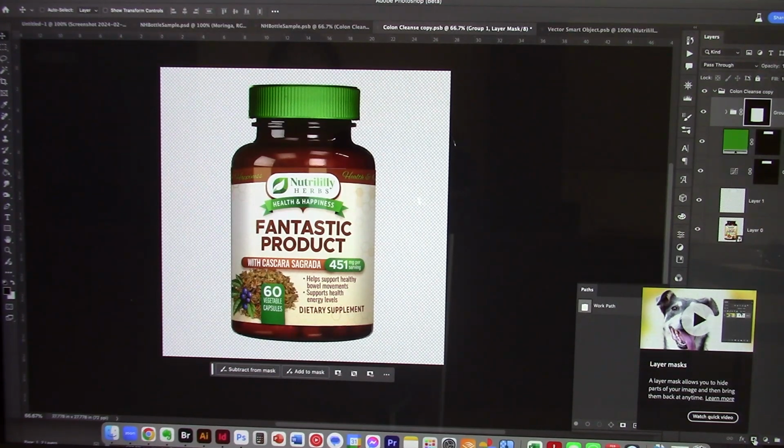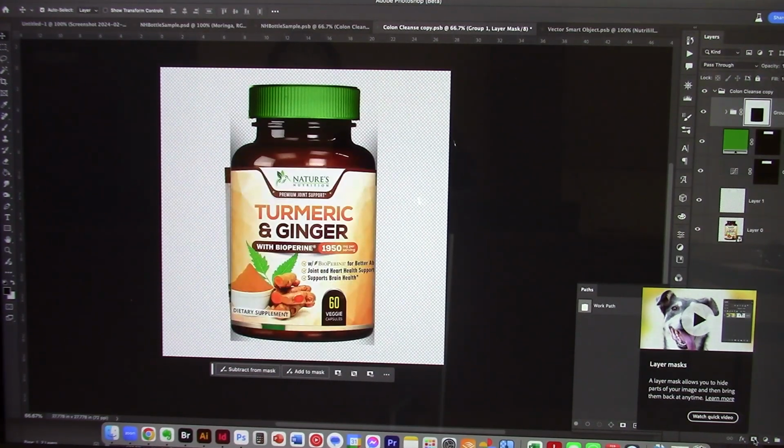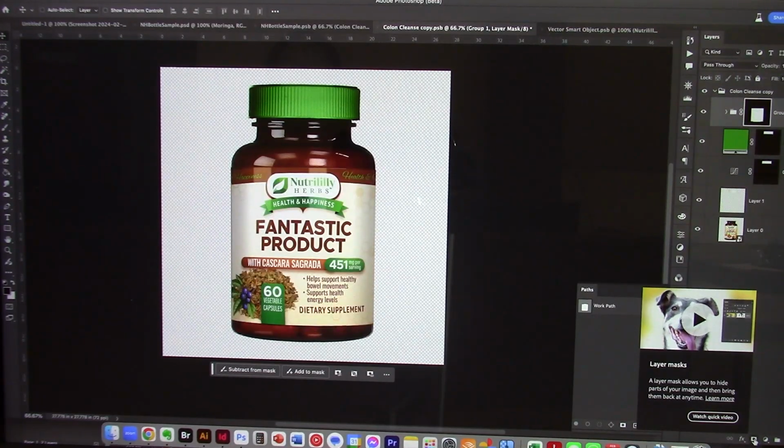And if I did it the opposite, no big deal. You just hit Command I, and now everything that's outside of that is revealed, which of course is not what I wanted, but you may get that sometimes. You may get the opposite of what you're intending. The opposite is just as good as the original, because you can just invert it, and then you're good to go. Okay? So I've masked in my label. I've placed shading on it. I've showed you how to bring in an object from another program, to copy and to drag it and drop it into place, to transform it and form it around something.